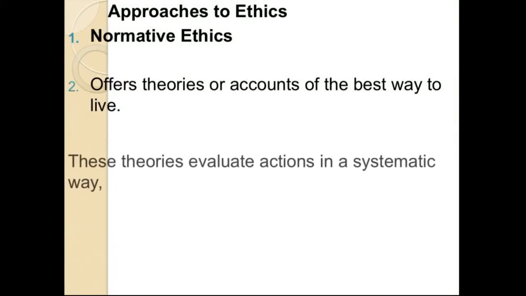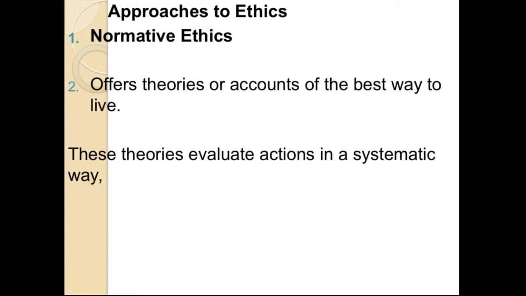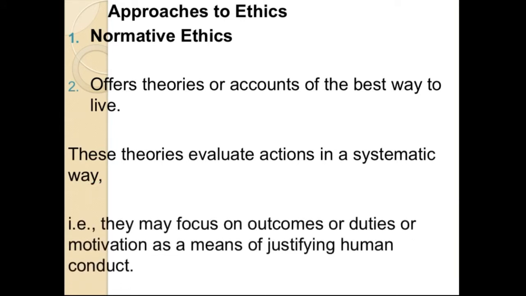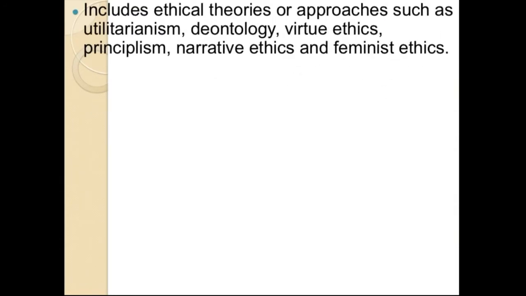Approaches to ethics. We have normative ethics. This is the first approach of ethics. Normative ethics offers theories or accounts of the best way to live. These theories evaluate actions in a systematic way. This normative ethics is about the norms. That means they may focus on outcome or duties or motivation as a means of justifying human conduct.